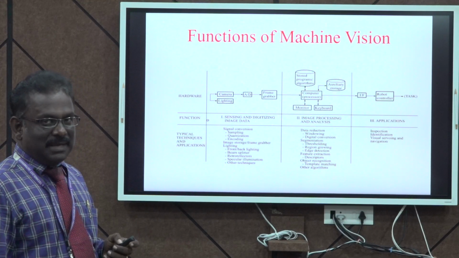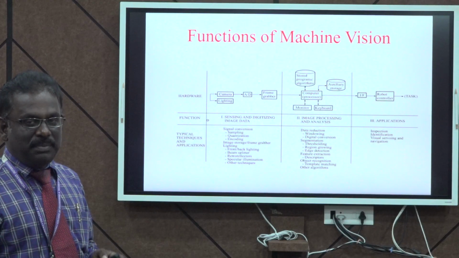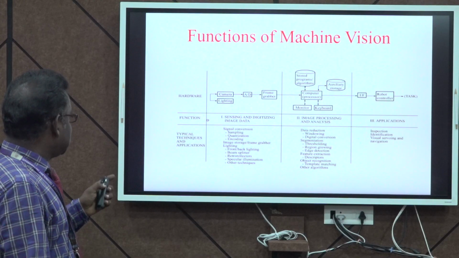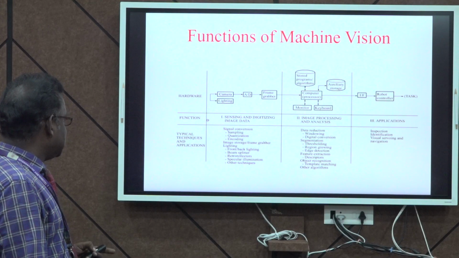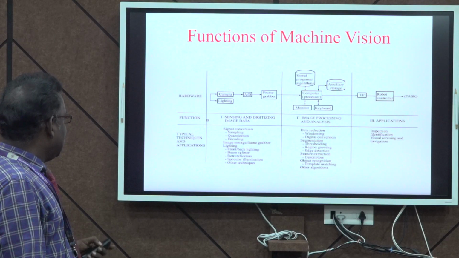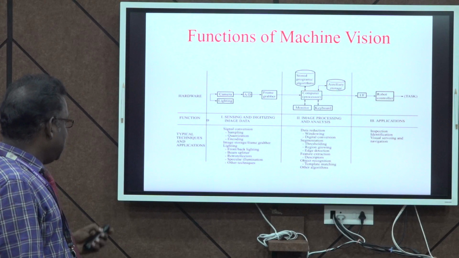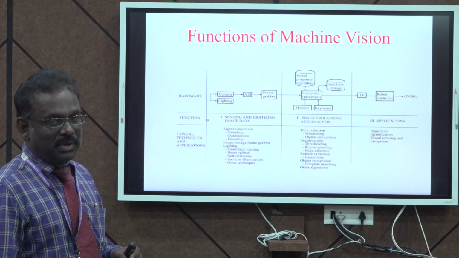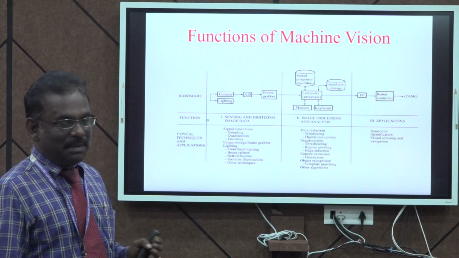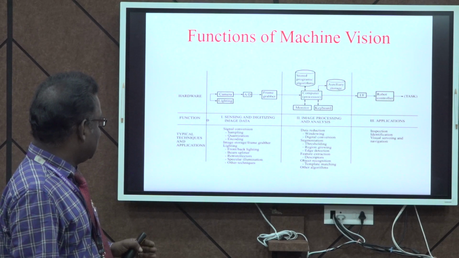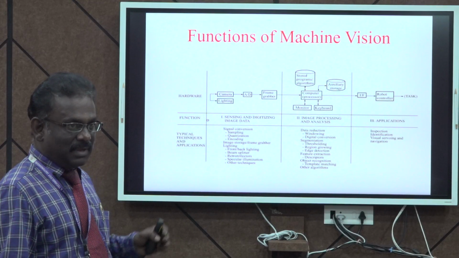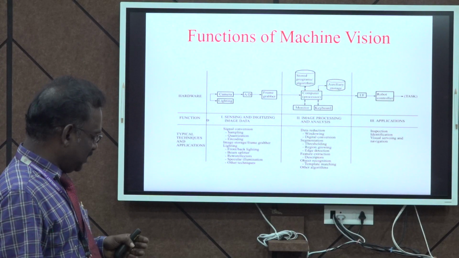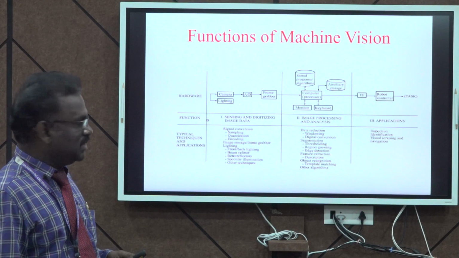To capture the clear image of object of interest, there should be proper lighting. So these are the hardware used in the first function of the machine vision system, that is sensing and digitizing image data. The techniques involved in this first step are signal conversion. It uses sampling technique, quantization technique and encoding technique, and these 3 techniques are used to convert the analog image captured by the camera into the digital one. After that, to store the image captured by the camera inside the computer, there is a need for the frame grabber, and there should be proper lighting to capture the clear image of the object of interest.